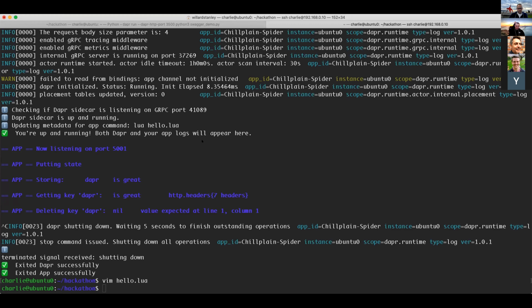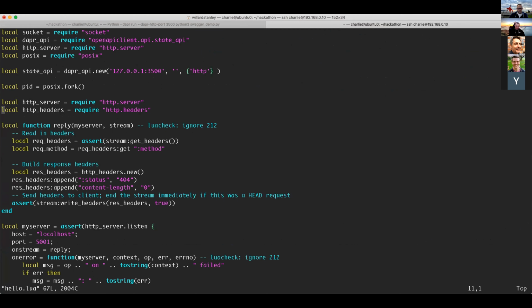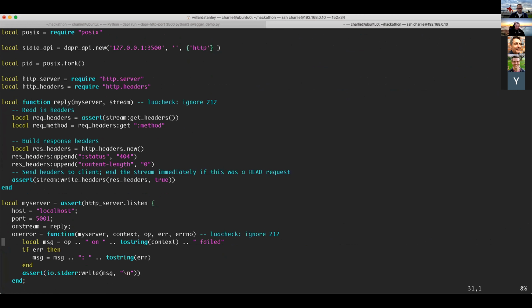Oh, yeah. So what problems does the Swagger API for Dapr solve? Well, the big ones are, one, it allows you to build clients. Oh, I'm glad you asked this because I had another demo to show. It allows us to build clients for languages that we don't have yet. So one of them is Lua. We don't have a Lua API supported. But if we were to publish a Swagger spec, you could go and auto-generate a Lua client and then use it.